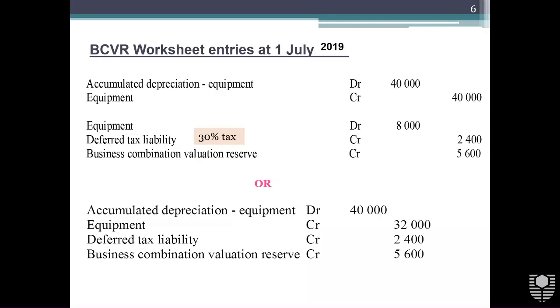So you decide which way you want to do it, what makes more sense to you. For me, as I'm going through it, writing back the depreciation and then adding in the $8,000 always makes it very clear that that is 30% of the $8,000 and that's 70%. So for me, I would be more inclined to do the two. It doesn't take much extra time.